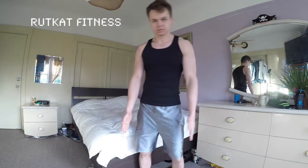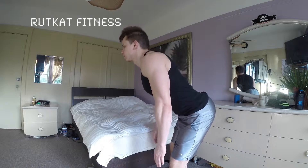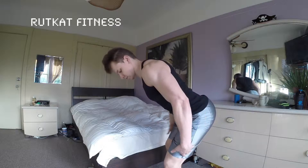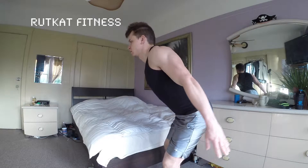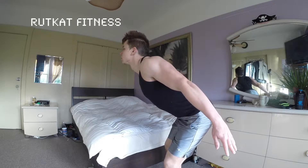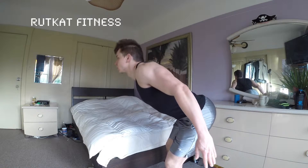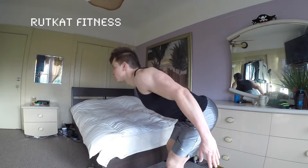Start. Stand straight. Your legs should be shoulder-width apart. Lean forward and rotate the hips while keeping your back straight. Your knee should bend a little bit, but not too much — just enough so you can feel the tension in your hamstrings. Keep your hands back, look forward, and tilt your body a little bit at the hip. This way, we stretch and get that tension going throughout our back and the hamstrings.